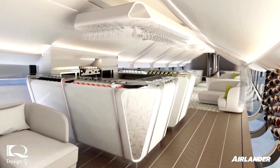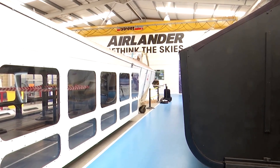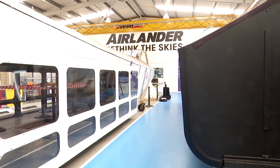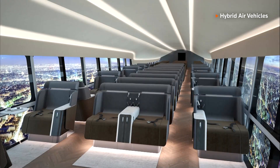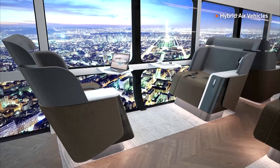Grundy says there is a perfect type of journey for AirLander: journeys where aircraft are currently used to go very fast with high emissions to cover quite short trips, or journeys in parts of the world that are really hard to do over land at all. Spanish airline Air Nostrum has already reserved 20 AirLanders ahead of production starting, and could use the aircraft to fly the four-hour journey between Spain and the Balearic Islands.